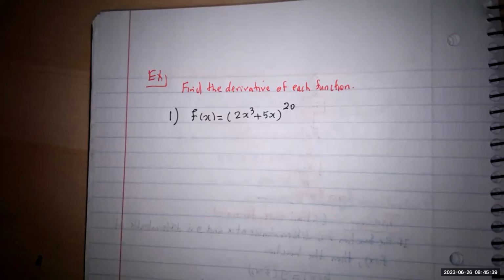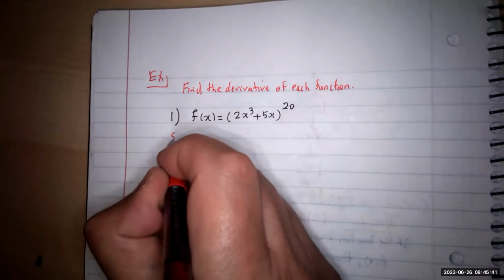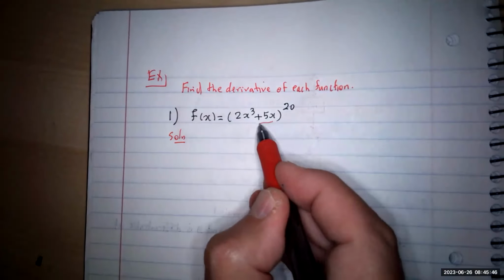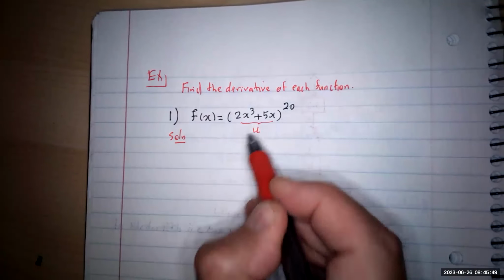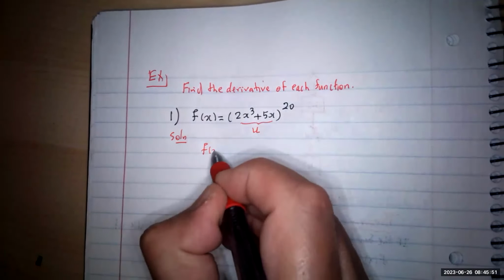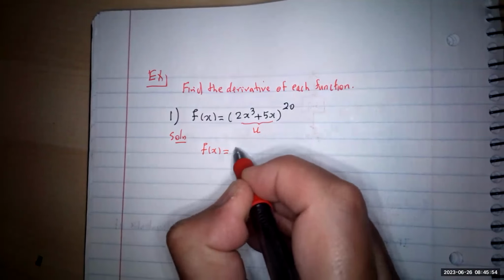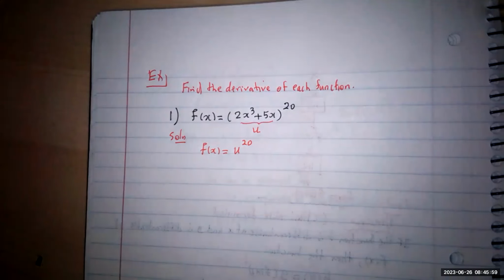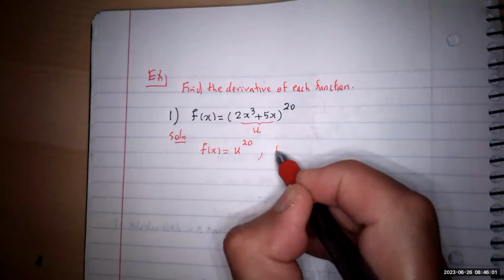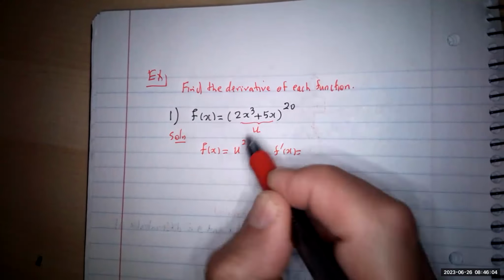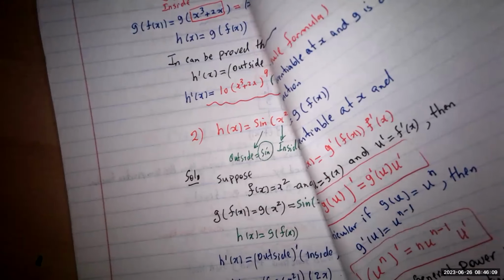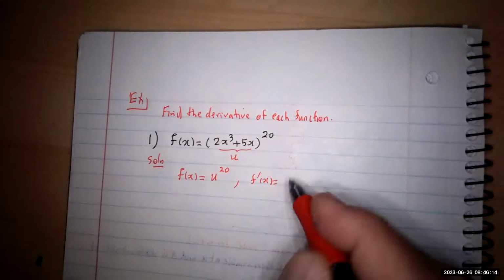You can do it in a short form, but I just explained this first one. You think about it that you say, okay, so what I can do is I can call this one u. So what I have is f of x, if you like, is equal to u to the 20. So remind yourself the formula. So f prime of x would be the derivative of u to the 20. You see the formula? That's a power rule formula. U to the n is u to the 20.